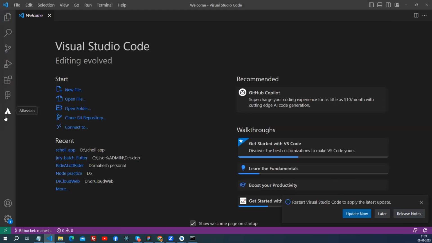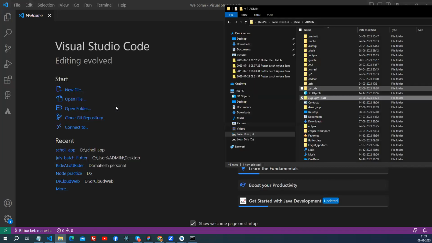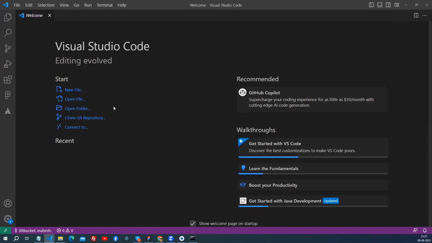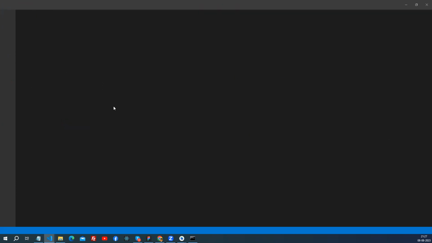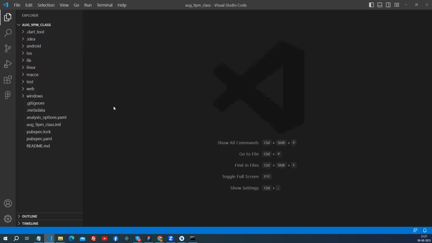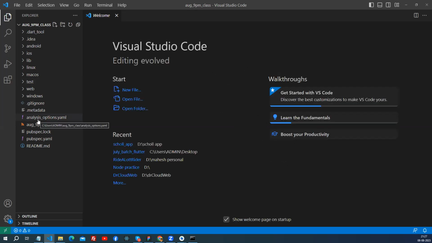This is an extra extension added here. This is the VS Code window. So here I want to open the newly created project in VS Code. Just drag and drop it here. That's it. Okay, this is where we open the project in VS Code. Got it, right? You got both ways, right?